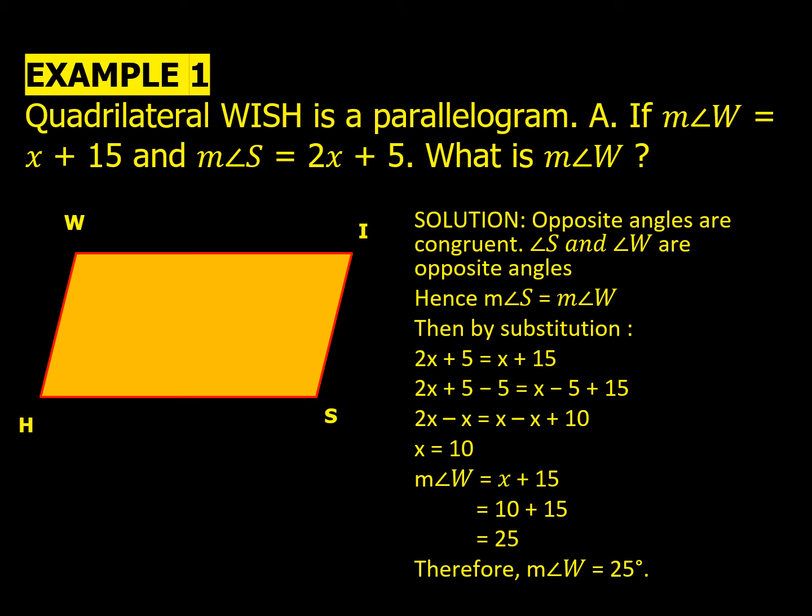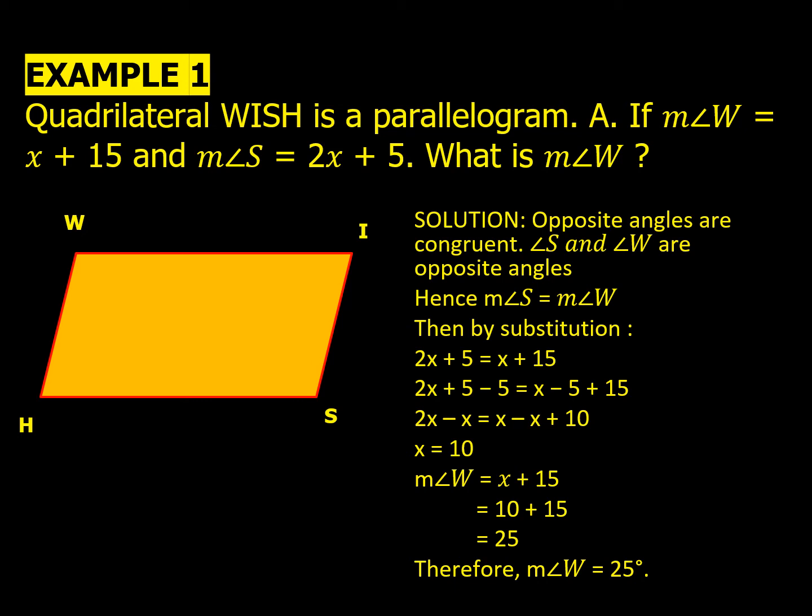And again, to get rid of x on the right side of the equation, we will add its additive inverse to both sides of the equation. And that is 2x plus negative x is equal to x plus negative x plus 10. Okay, so x minus x is now equal to 0. So we have only now the constant on the right side of the equation. And 2x minus x is equal to x on the left side of the equation.